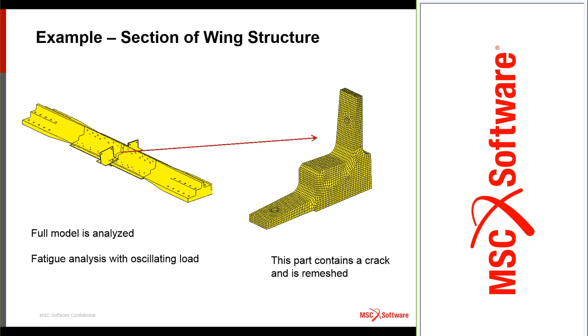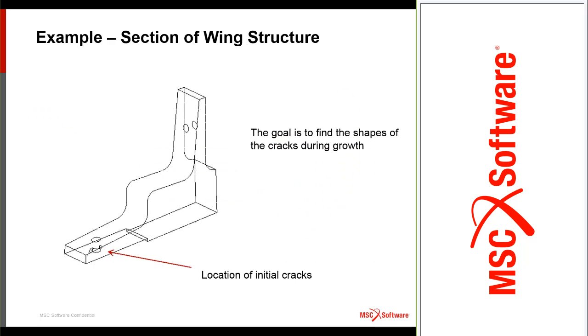And here's an example of a crack growth. This is a rather large wing structure with a mixture of shells, solids, connectors, etc. And you see a small part in the center, which is shown larger on the right-hand side. That's where we will have a crack. And this is the only part of the whole structure which is actually remeshed. And this one is then glued to the rest of the structure, and it's also connected with connector elements for the holes.